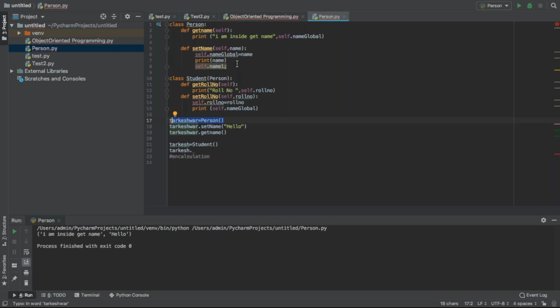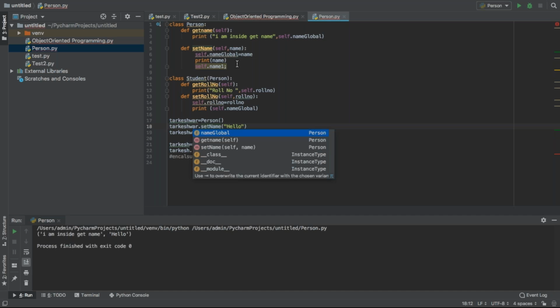Once the object is connected to the class, you can use that object to access any method or attributes in that class. At line number 18, you use that object to access the method set name.